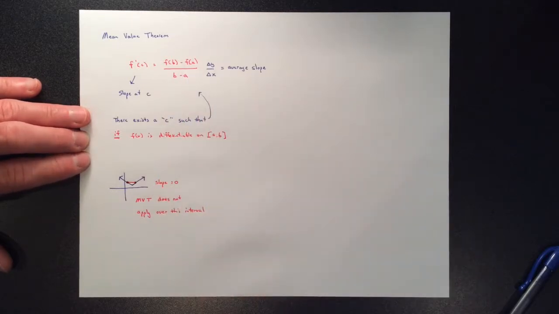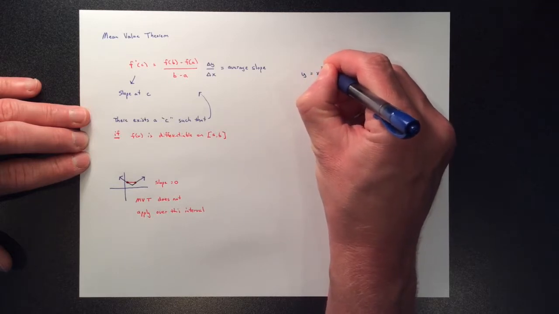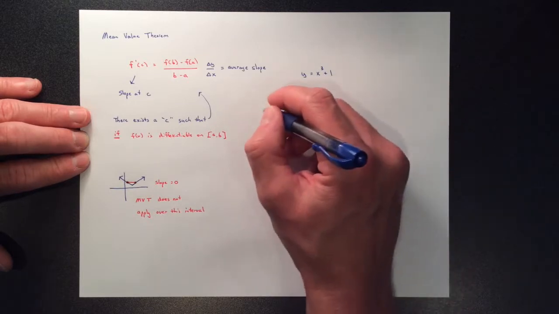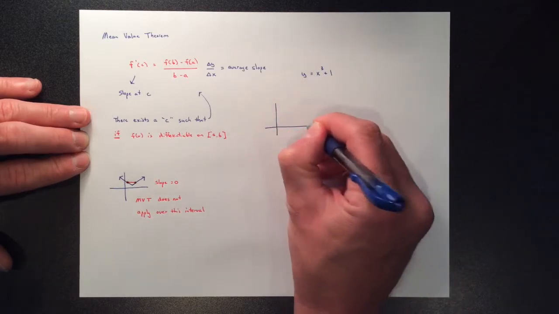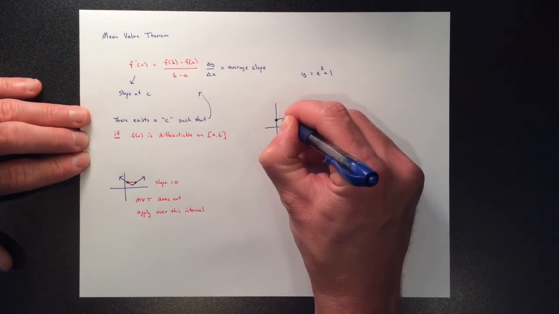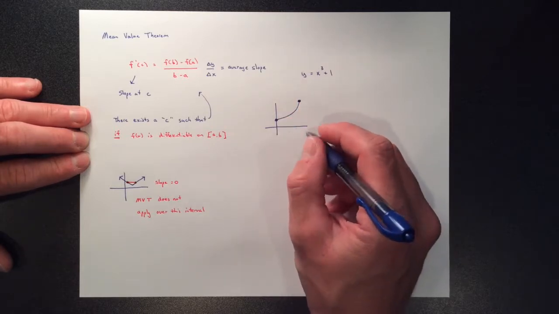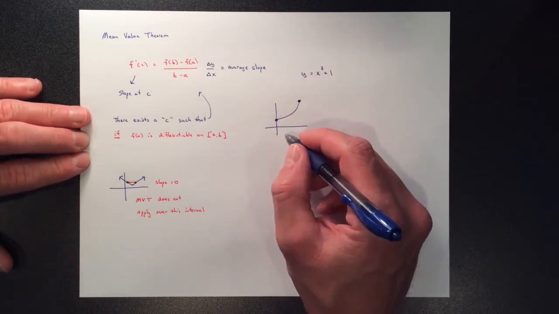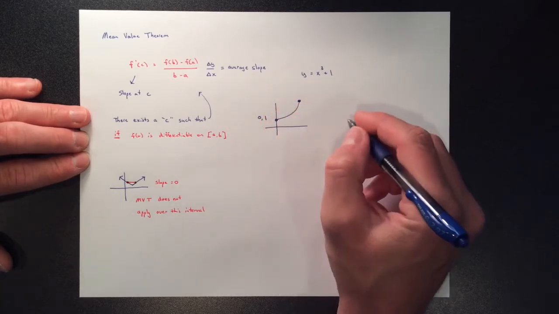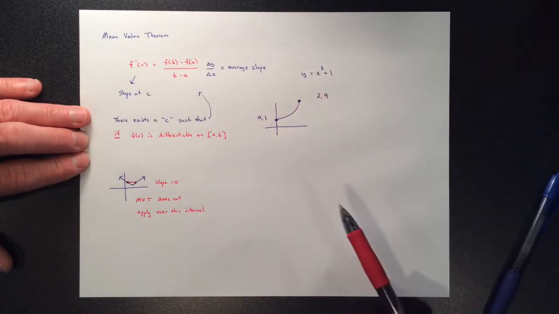Okay, let's go through an example of one that does. So let's look at y equals x cubed plus 1. Okay, that's a nice easy function to take a look at. Let's look at this interval here. When x is 0, it's 1, and it does something like that. Okay, so let's look at two points. This is the point, what is this? 0, 1, and 2, 9. Okay, so those are my points.